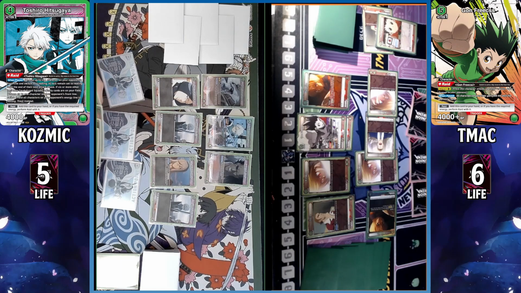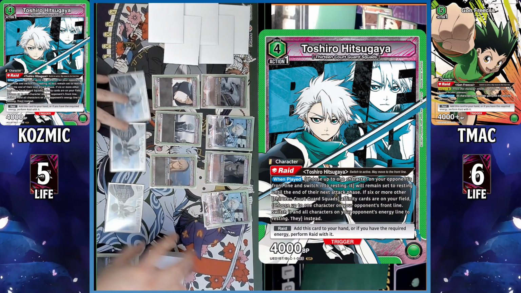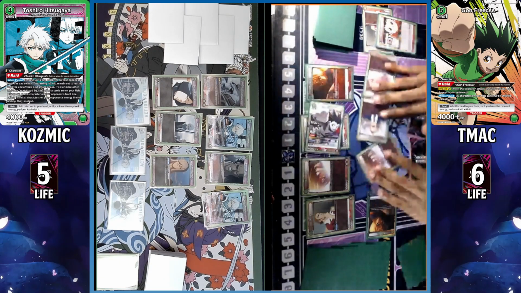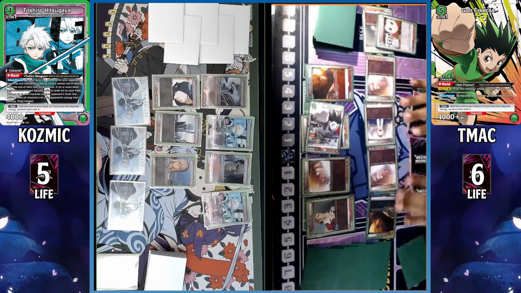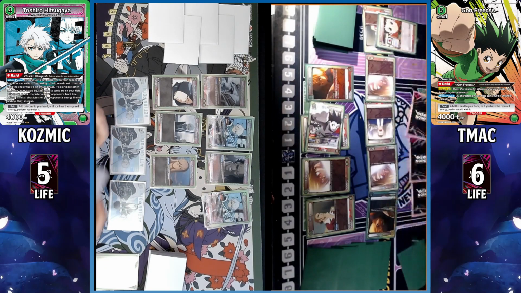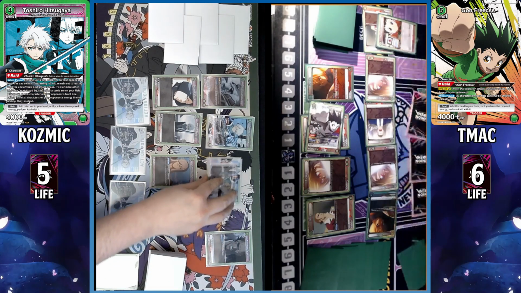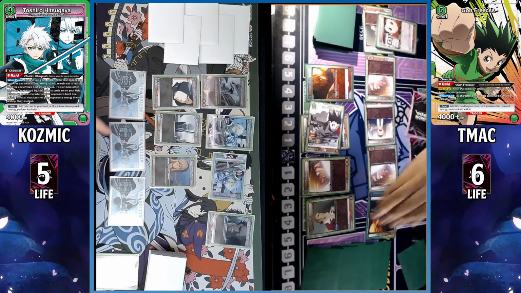So here we see just another Toshiro that's going to come down online. Now this one is going to freeze his back line, which is very important because he does have 2 Kurapikas in the energy line. So depending on how he blocks here, he could then threaten promoting both of those Kurapikas, getting 2 more energy producing cards online, or double energy producers, to then make both of those Kurapikas 4K attackers, which would be very strong into our board.